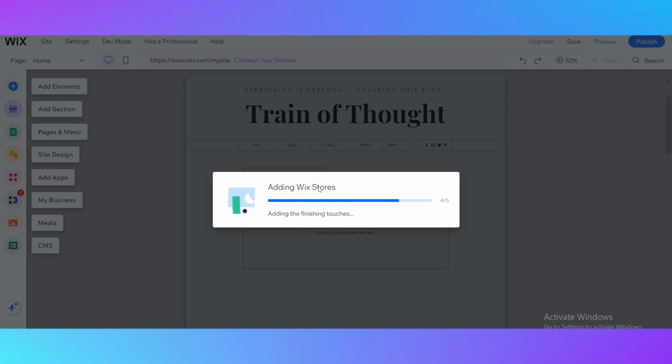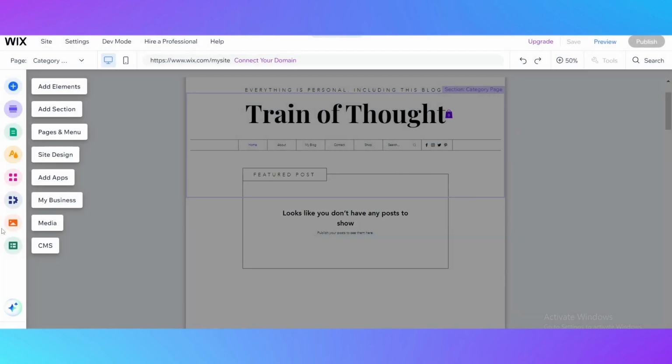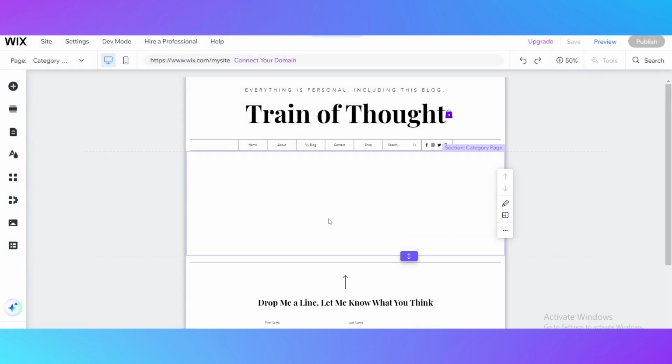It's going to add the Wix Stores that we need. Okay, everything is ready.